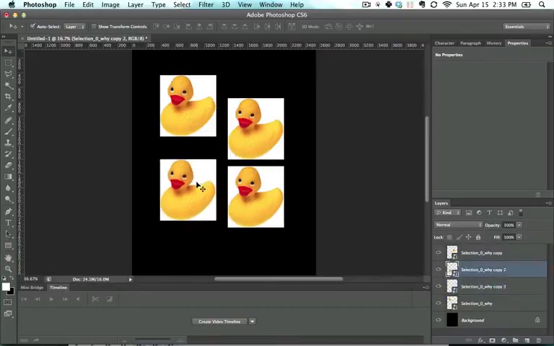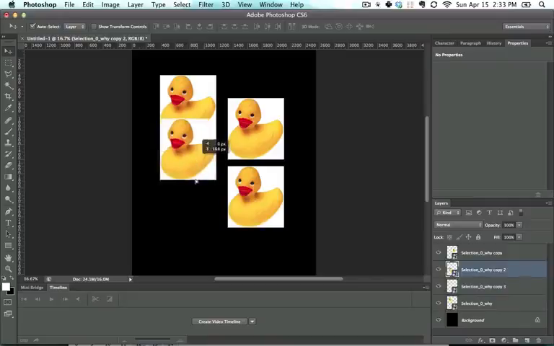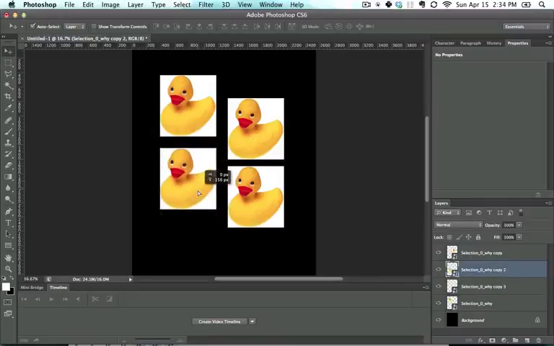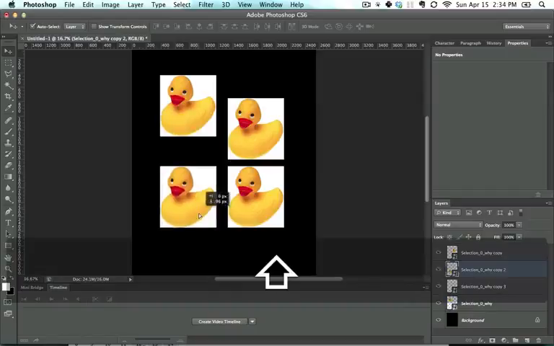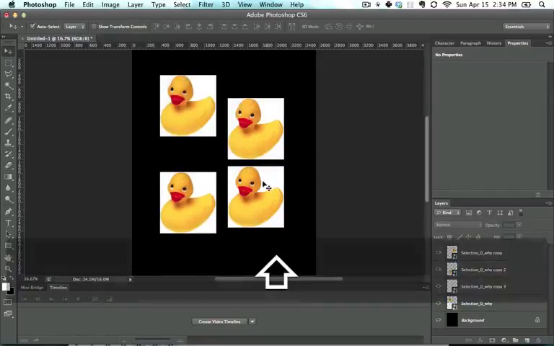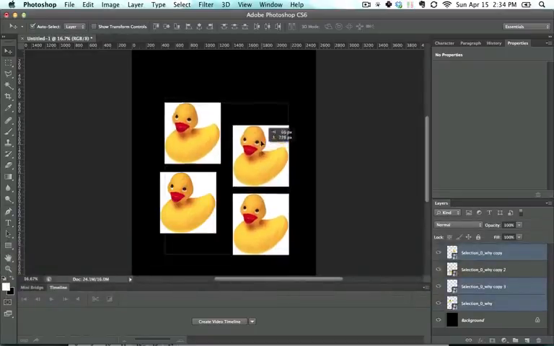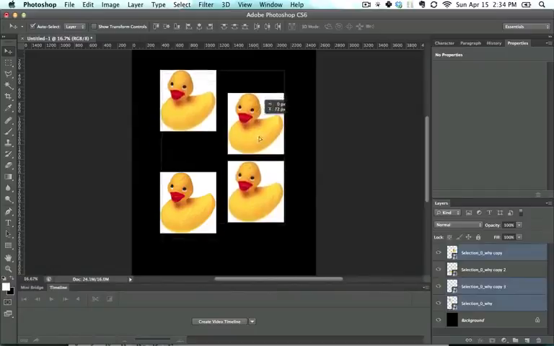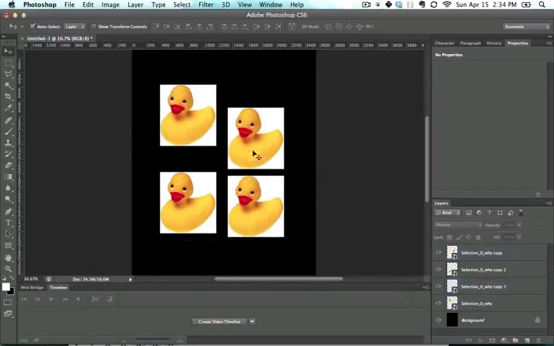The other thing that you could do with the Move tool is I told you Shift constrains. Shift constrains if first you click and then you hit Shift. However, if you hit Shift first and then you click, you can actually select multiple layers at once. So notice in my layers palette, because I was holding down Shift, I could click multiple layers at once.